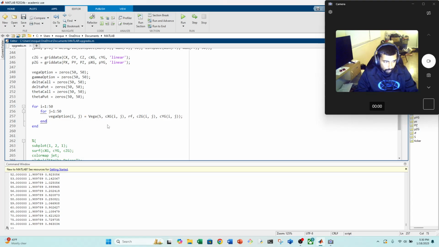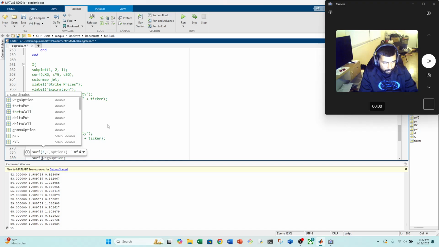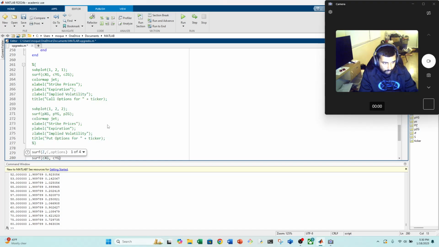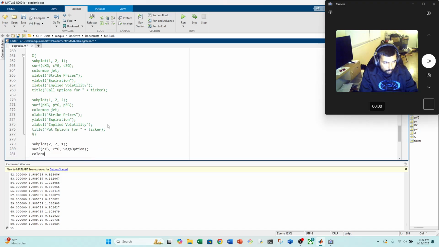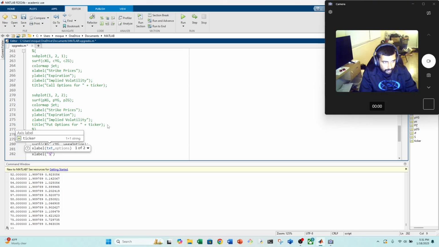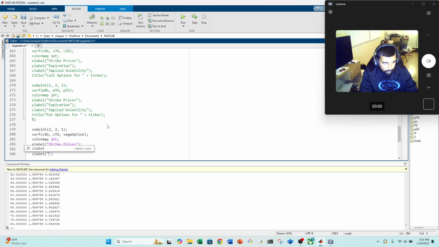Okay, so I'm going to do subplot 2, or wait, I already did it down there. So this will be the surface of CXG, CYG, which is the strike prices and the expiration, and then this will be Vega option, and then color map jet, and then X label will be strike prices, Y label will be expiration, and Z label will be Vega.